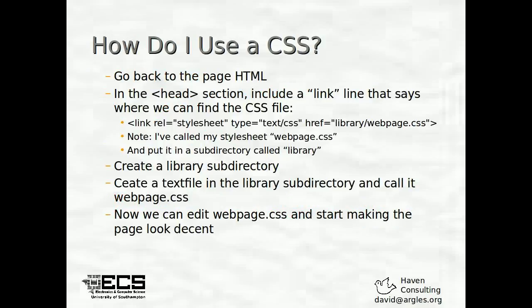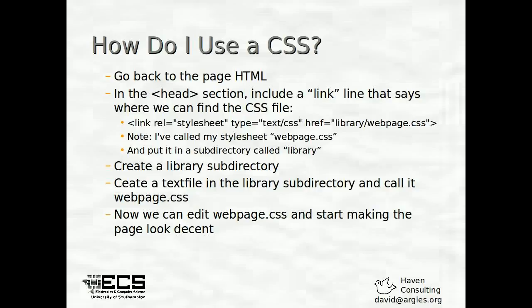It's good to think about how I use a CSS. So if we go back to the HTML page and note in the head section, we at the moment just have the title. We need to include in there a link line that says where we can find the CSS file. And it looks like this as we've got it on the slide here. So it's a link, and it has rel equals, and then it tells it that it's a style sheet. The type is text/css, and then you give it the reference. It's that reference bit that's important.